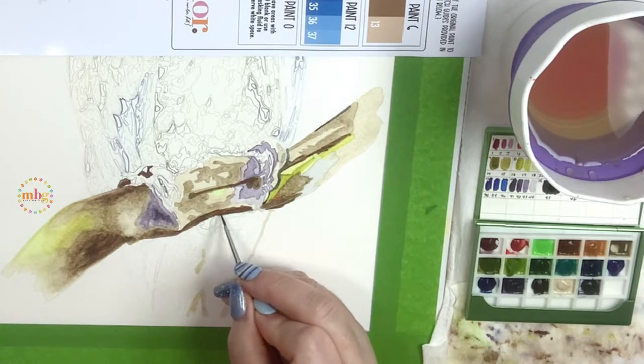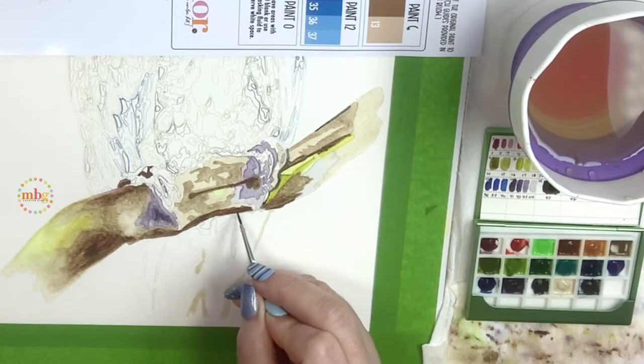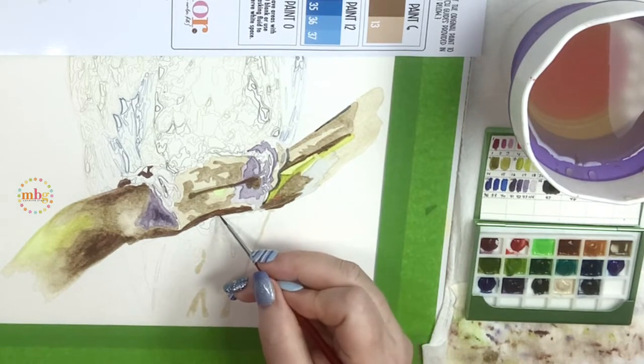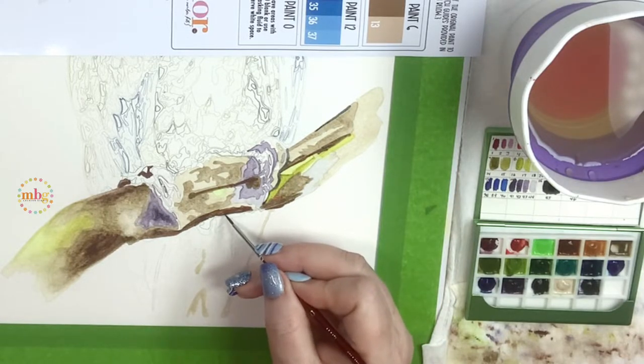You'll notice I'm all, well, you can't really see me, but I'm always looking at the reference guide and kind of just back and forth. And if I get the wrong color in the wrong place, I don't get too worried about that. Unless it's like an orange where maybe a light color is supposed to go.